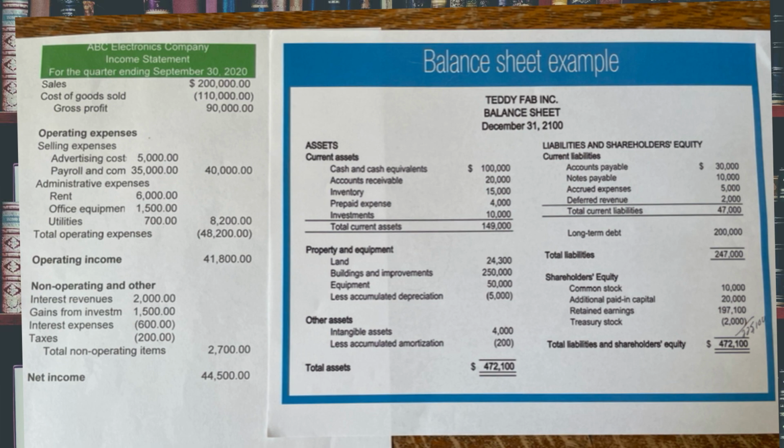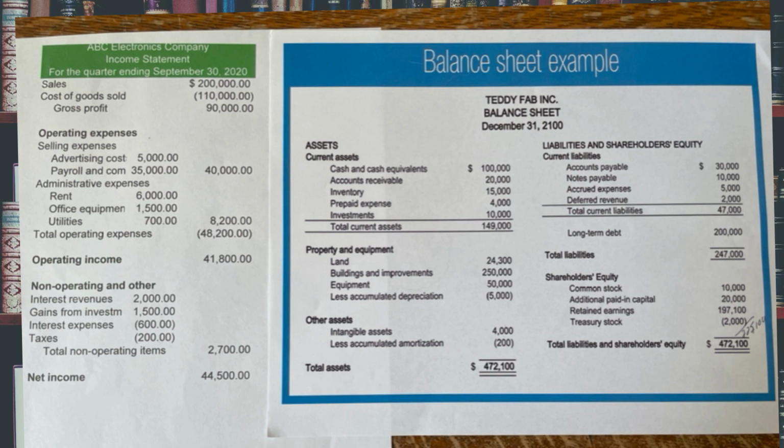The second profitability ratio is net profit margin. Net profit margin is the percent of revenue that remains as net income after subtracting all the expenses. It reflects the overall profitability of the company. Net profit margin is arrived at by net income divided by revenue. So your net income of 44,500 divided by 200,000 is going to be 0.22 or 22%. And for a net profit margin, that's not bad. I mean, 22% is really good. That would be something the company would be very proud of.